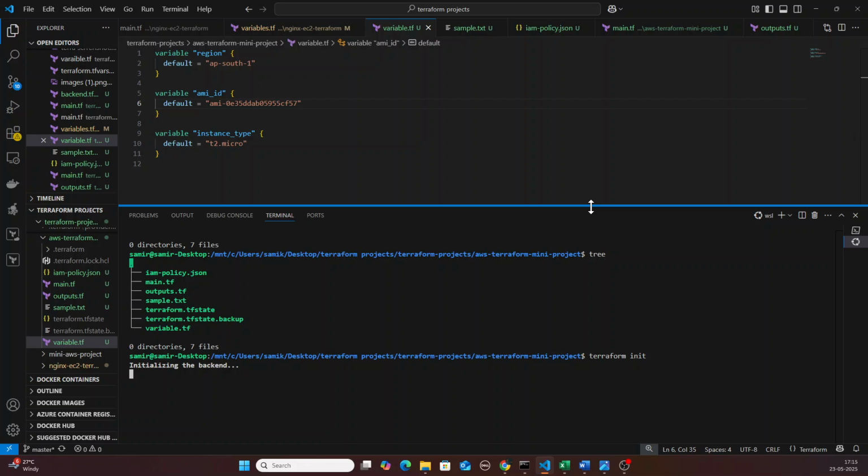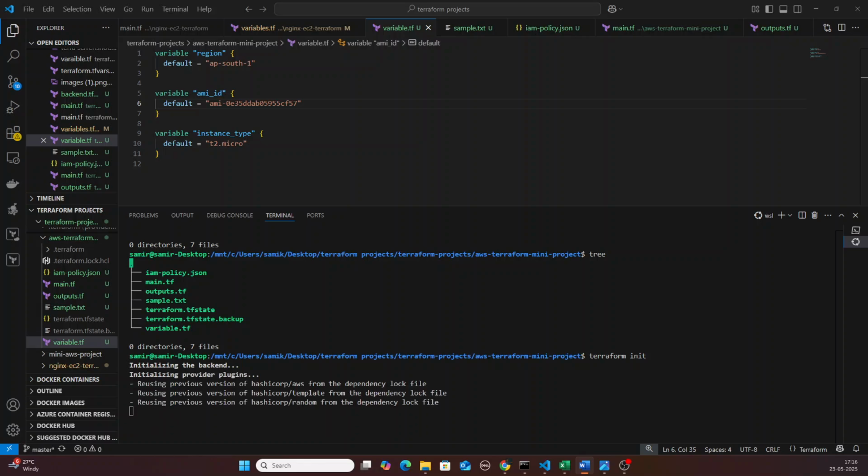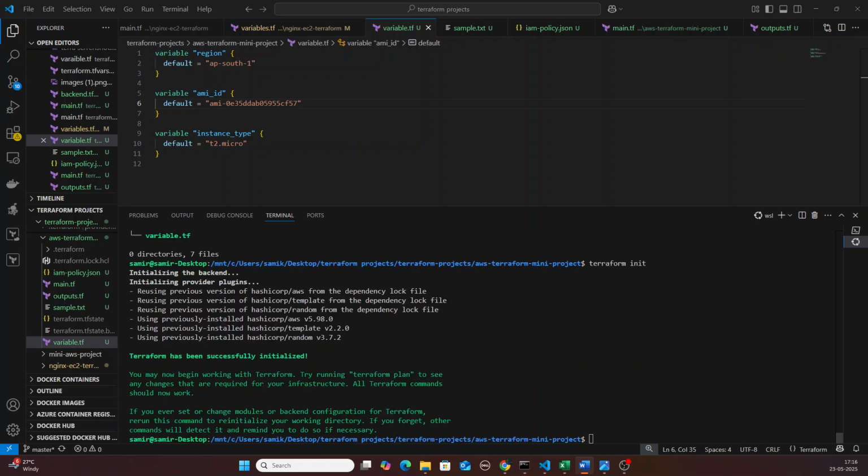It will take some time. Now the next command we'll give is terraform plan.